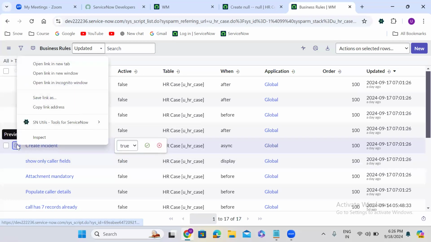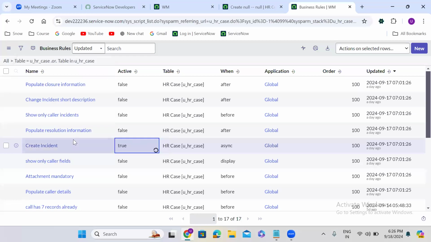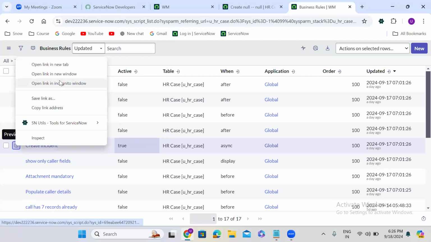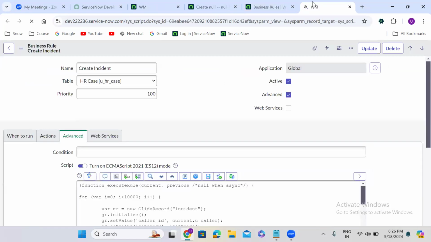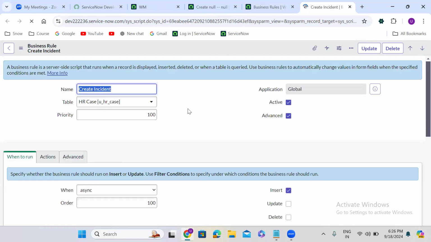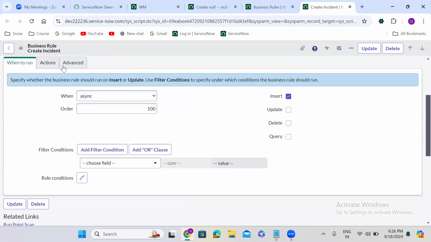Let us imagine this is an after business rule.